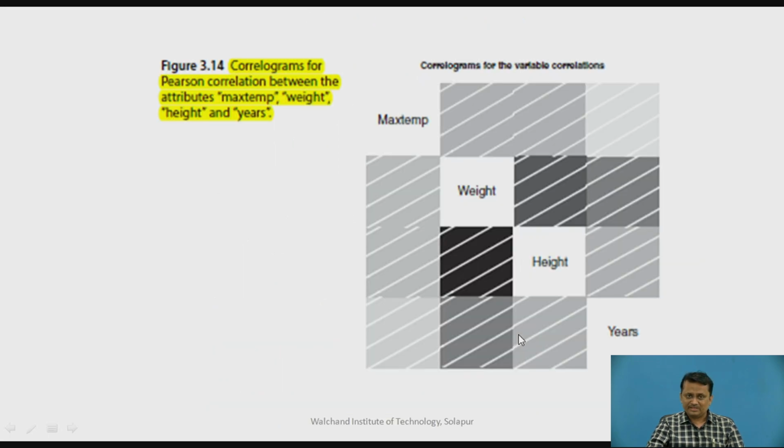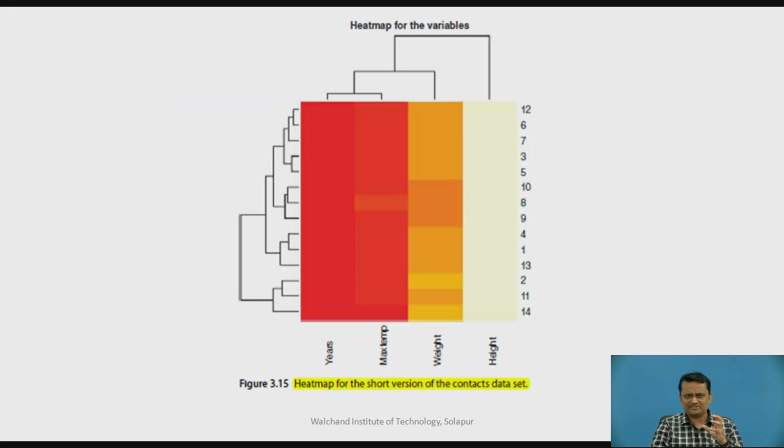So then a correlogram can be drawn. What can be done is, instead of representing those values, those values can be represented by different gray levels, and the higher the gray level, meaning the darker this particular square, indicates the higher value of the correlation. So like that also you can have the representation. So this is a representation called a correlogram, where the correlation coefficient, instead of being represented as a value, is represented with different gray levels.